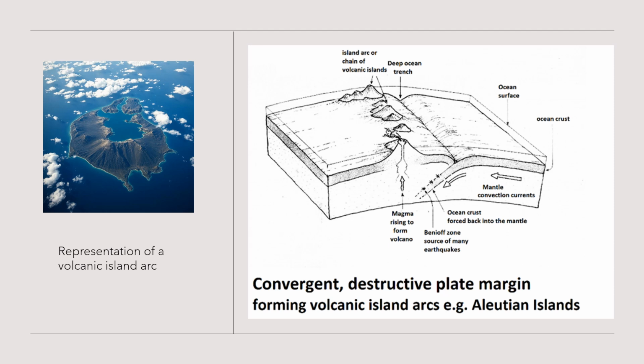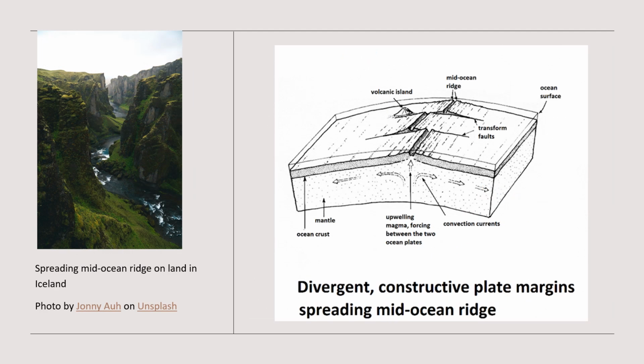There are three types of plate boundary: divergent, convergent, and transform, or transcurrent. Divergent boundaries are where plates move apart at ocean ridges or continental rifts and are regarded as constructive, producing new crust. Convergent boundaries are where plates are colliding, and either ocean crust is forced beneath continental crust, or ocean crusts form ocean trenches. These are destructive boundaries. Transform boundaries, where plates move against each other, are neither constructive nor destructive.